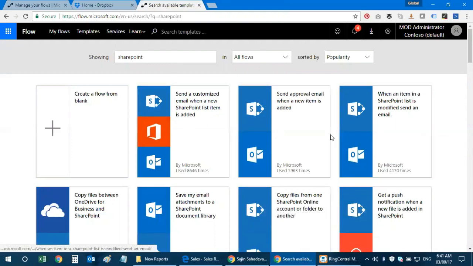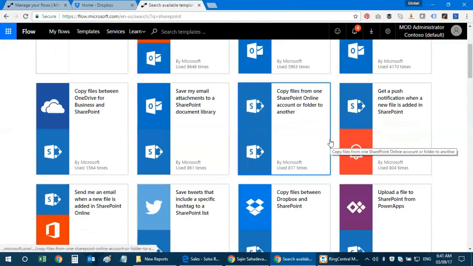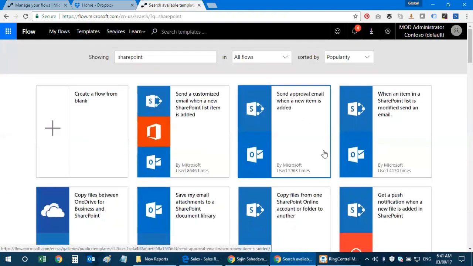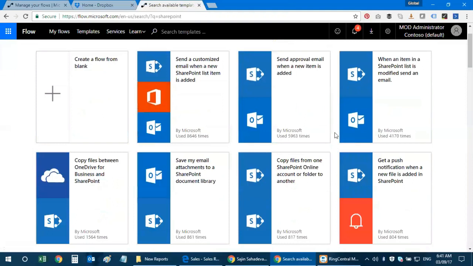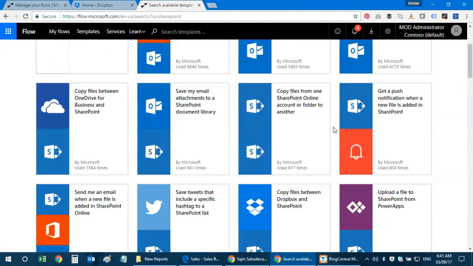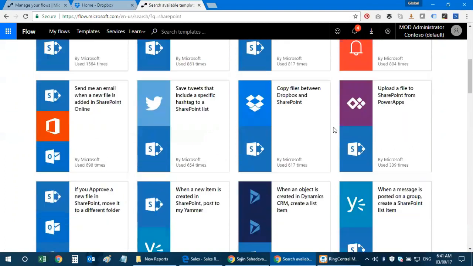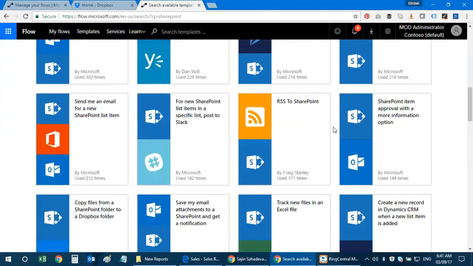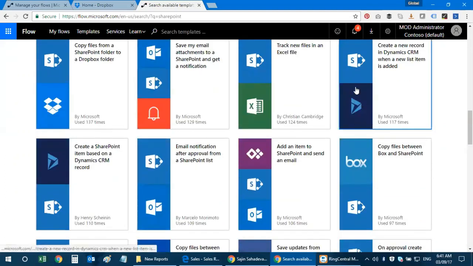Okay, so these are some of the workflows, and I've created a couple of them which I'll be showing you. Probably I'll show you two workflows that I've created using Flow. So these are a couple of SharePoint related workflows. You can integrate it with OneDrive for Business, OneDrive, Dropbox, Yammer, Dynamics CRM, as I showed earlier.